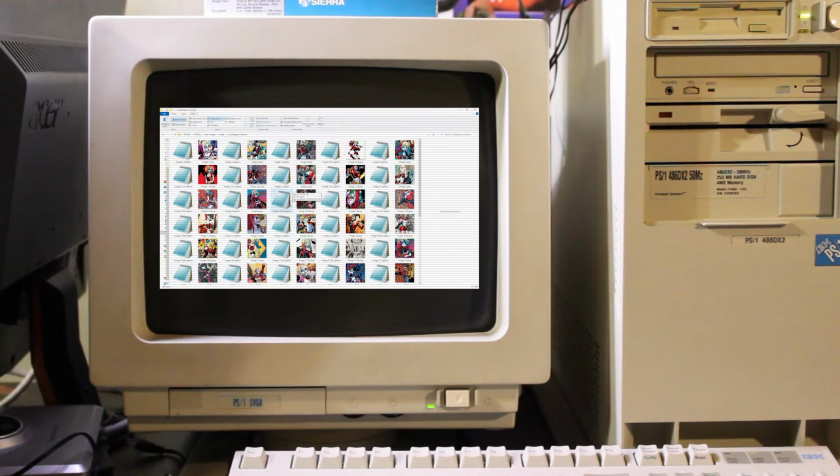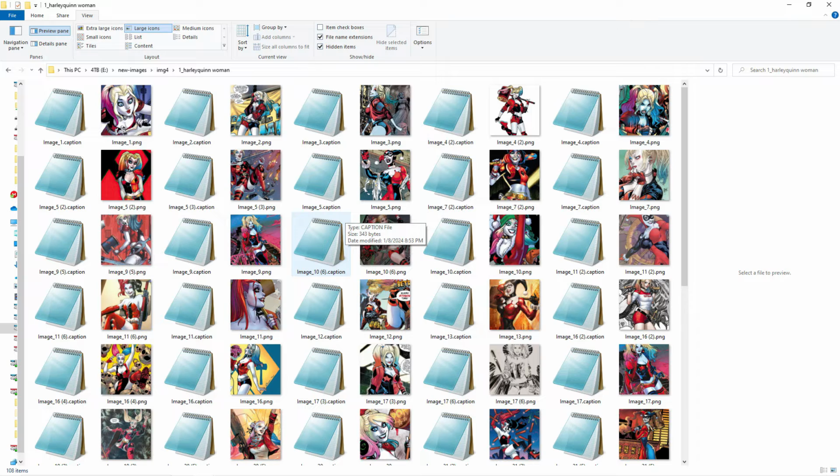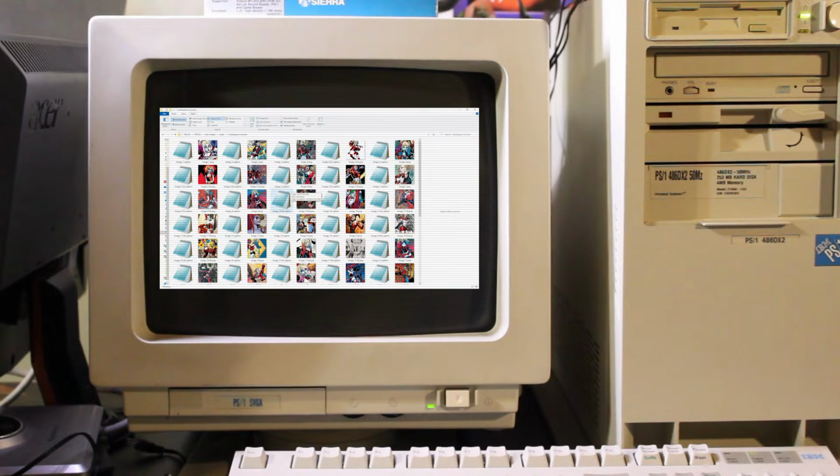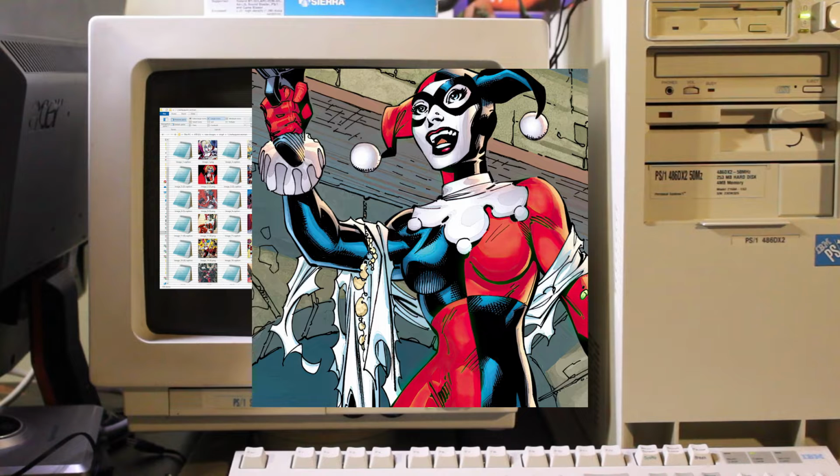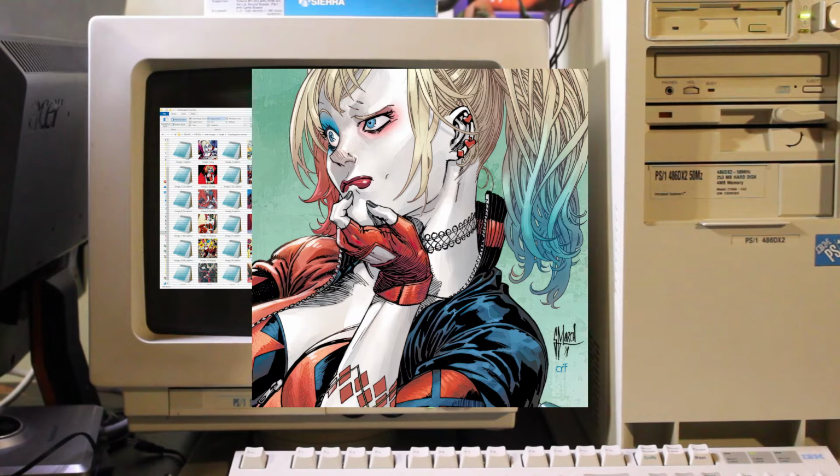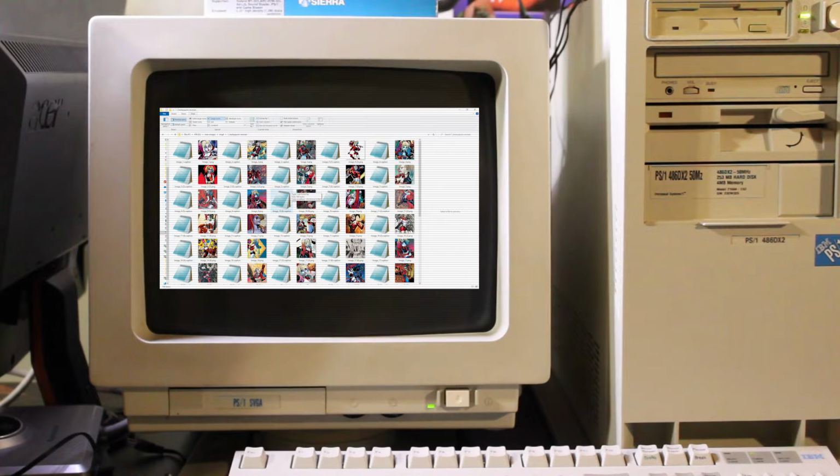Harley Quinn is going to be a difficult character to train because there are really dozens of interpretations of the character's look. So let's see how things go using about 55 images from comics in assorted styles. For the character, I've tried taking the two common variants of the costume, which is what I'm calling the Harley Quinn Jester costume, and the crop top outfit, which I've tagged as Harley Quinn costume.